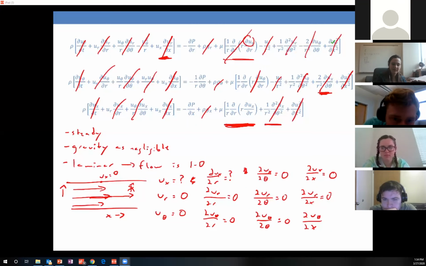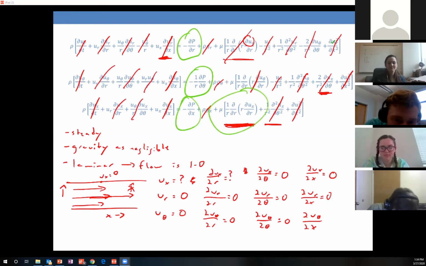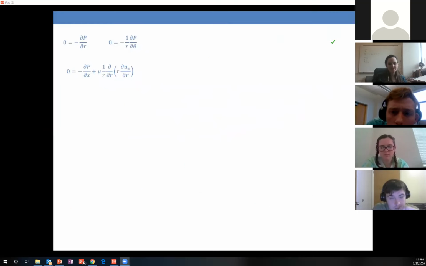So what stays? Let's see. Stays, stays, stays, stays. That's what stays. That is very messy, but I think you get my point. But isn't everything on the top equation equal to 0 except for that one term? So therefore that one also has to be 0? Yes, but let's not simplify it out first. That's the conclusion, right? In fact, here we go. See? Just what you said, everything but that term equals 0, so that term does also equal 0, but let's say that's the conclusion and not in the simplification itself.